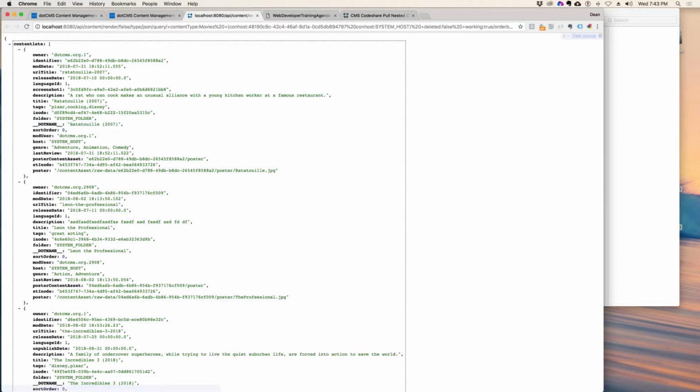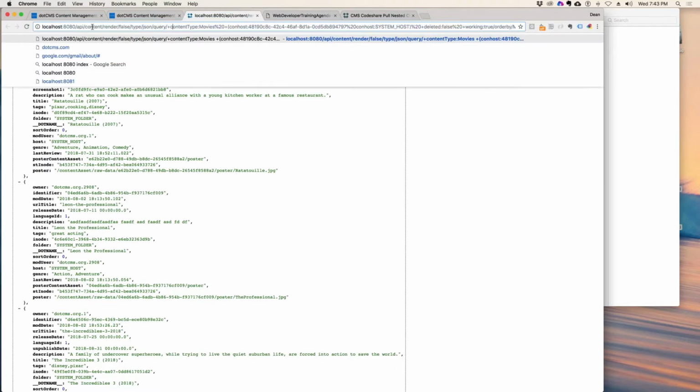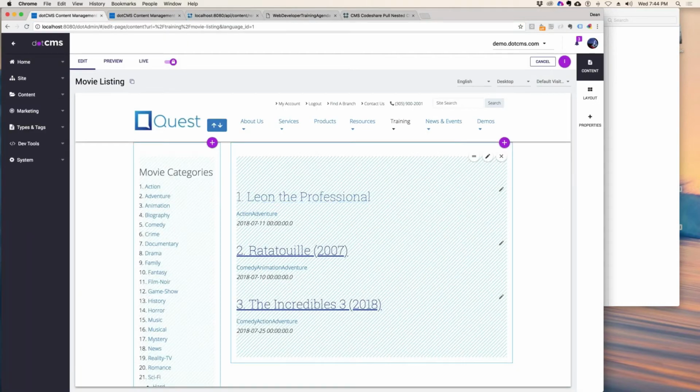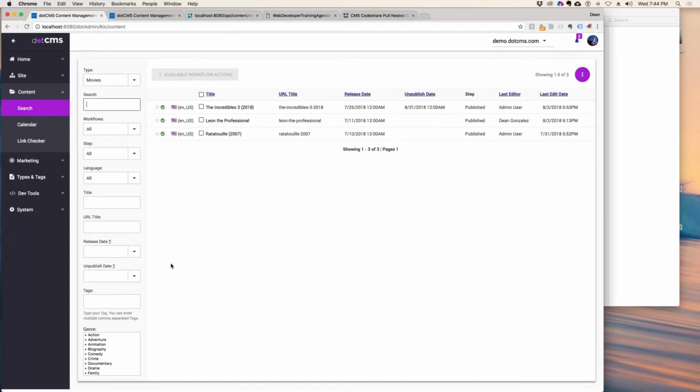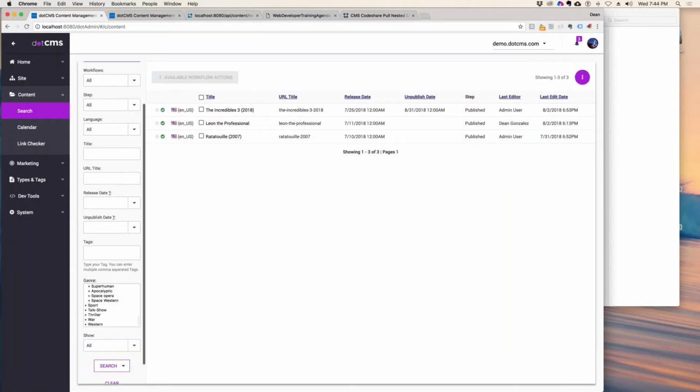Then your React app would just have to be able to ingest the JSON or the XML, because we have both there, right? And if you look in the URL, here, API content render, type JSON, and here's the query, and the only thing it's got is percentage signs with the spaces, but it's exactly what we were looking at. It's even got the movies.release date. We know that's ascending. So yeah, everything you can do there, as long as you can handle the query and the URL, you can go ahead and do that in your React app. And we've already got the examples right there in the content search manager.